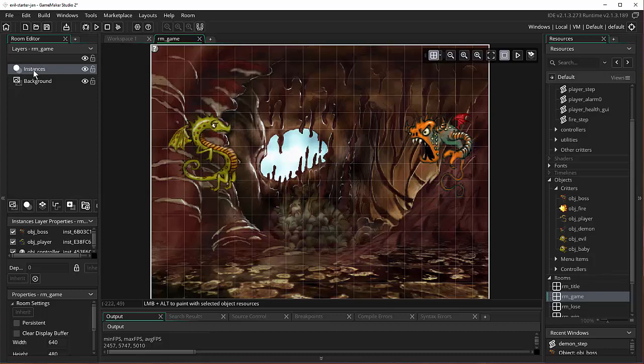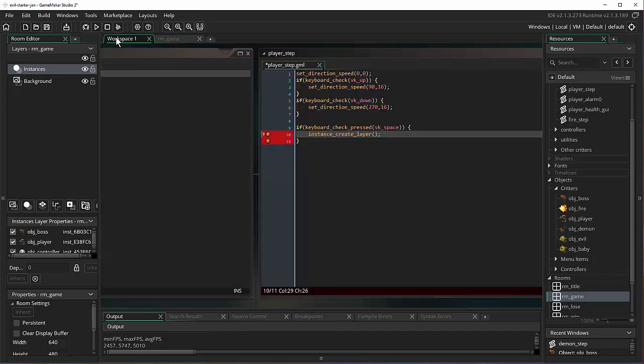But we have this instances layer, so when instance create layer is looking for the name or the ID of a layer, this is what it's looking for. So we can pass it a string with the name of the layer where we want to place our fireball. So I'm going to just go ahead and place it on the instances layer.